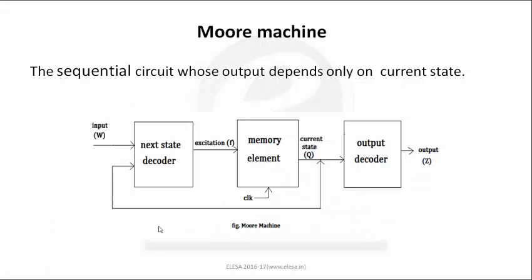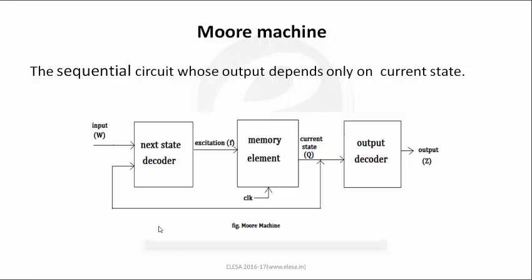There are two models developed to represent the sequential circuit, and we will talk about these two models in depth. One model is the Mealy machine and the other one is the Moore machine. They are very important when we talk about the state diagram. So what is the difference between these two models? The main question is how they differ from each other. They differ only in the manner in which the output is generated.